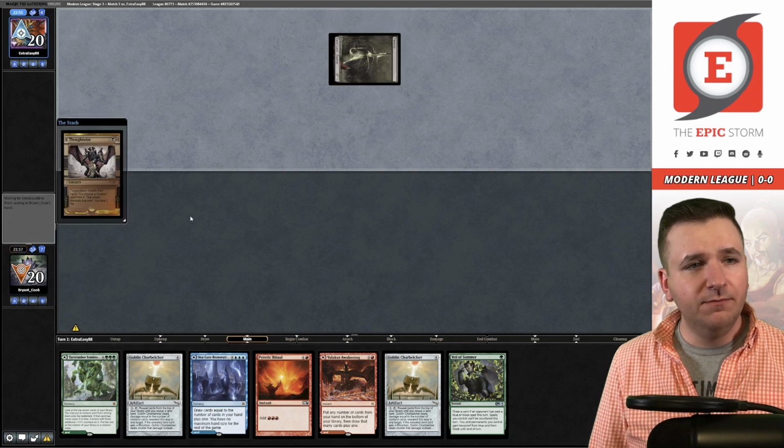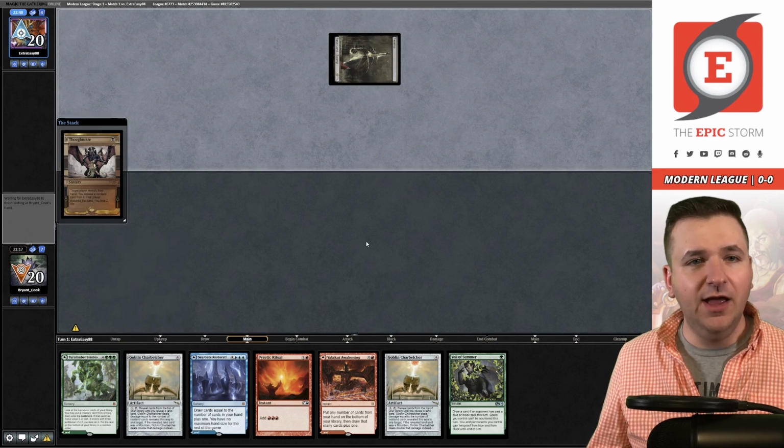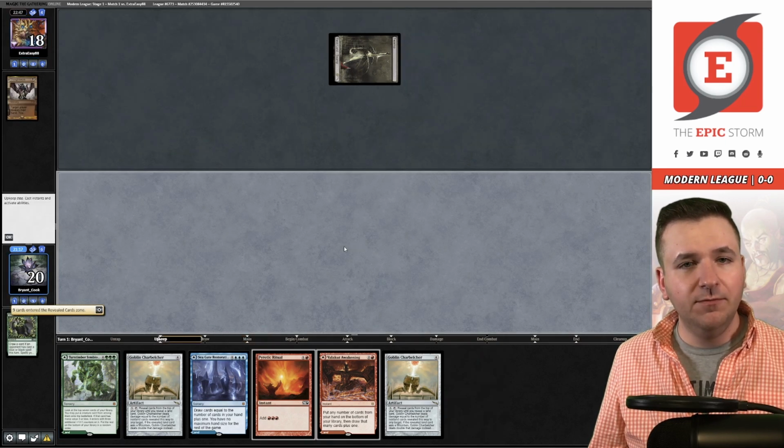Basic Swamp into Thoughtseize. Unfortunate. I think the actual pick here is taking the Turn Timber Symbiosis. Let's see if they do that. They take Veil of Summer. Okay.